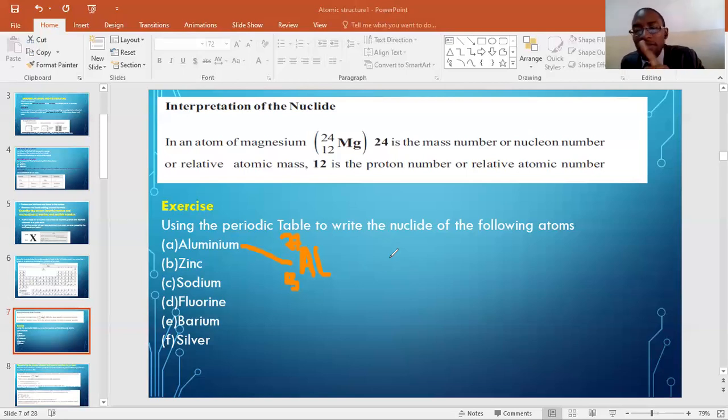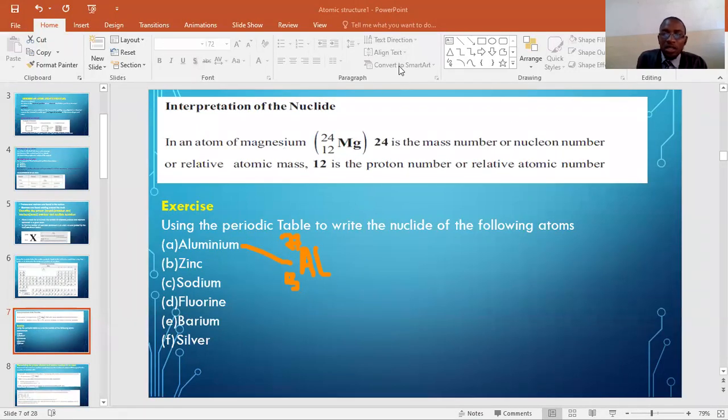I needed to make that emphasis because most times we tend to become fancy with the handwriting, and we write the letters in our own way. So we don't change the letters. We represent the symbols the way they are represented on the periodic table. Right. So we have that exercise. We can write for silver, barium, fluorine, and sodium. So just to get familiar with these nuclide notations.